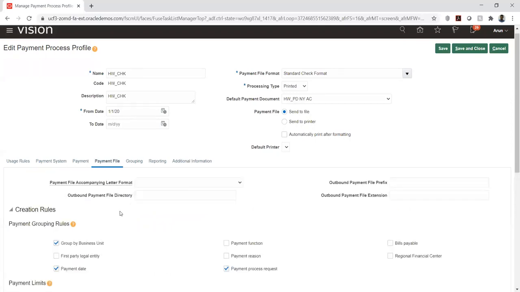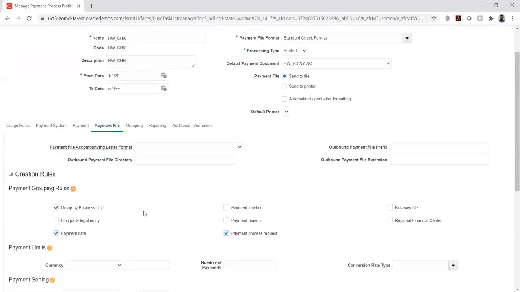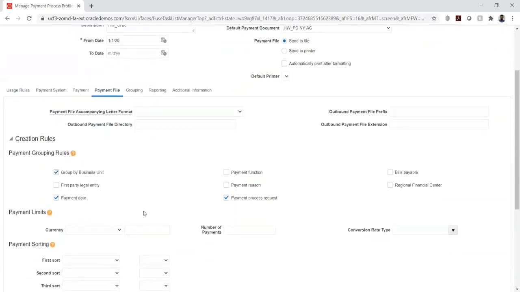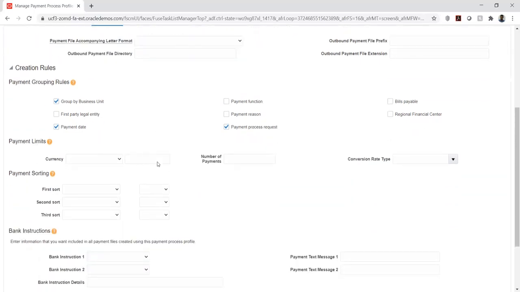If we want to attach a particular format, then we can attach. And we have the creation rule: how do we want to create this, based on the business unit, the payment date, or the bills payable? We can create it. And if we want to set a limit for this, then we can limit it. The payment limit is maybe 1 lakh or 1 million, we can limit it.